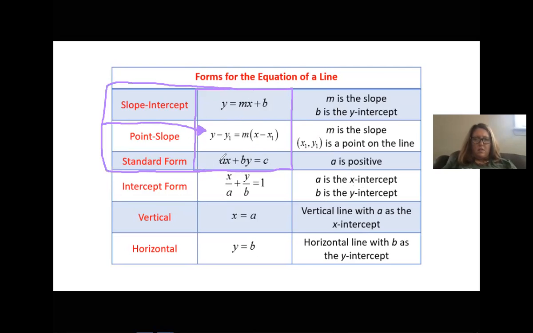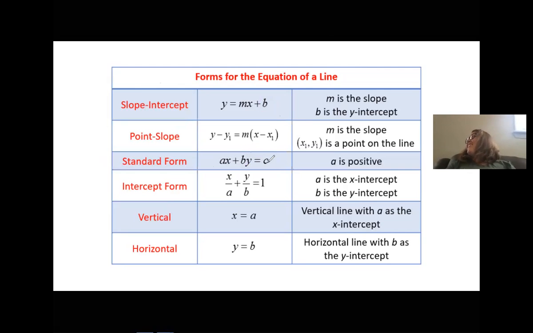A lot of kids later on say, this is my favorite one. And then this is what we're starting on this next assignment, standard form, ax plus by equals c. Notice it has a b, but this b and this b are not the same. Okay, don't think that those are the same. They are not. This is just saying a coefficient a, coefficient b, and a constant c. And this b is specifically the y-intercept.